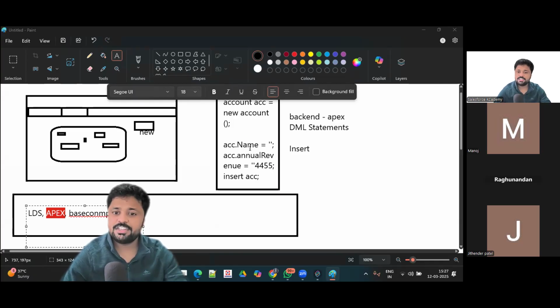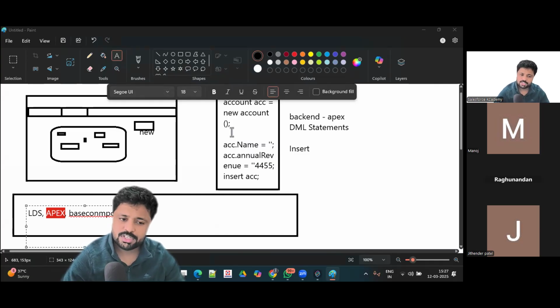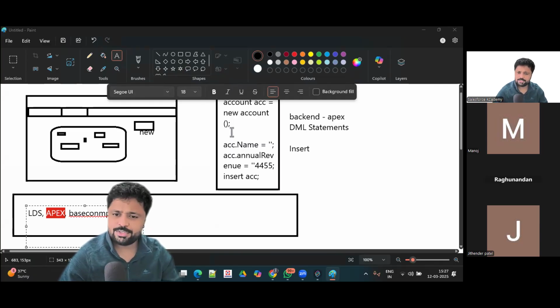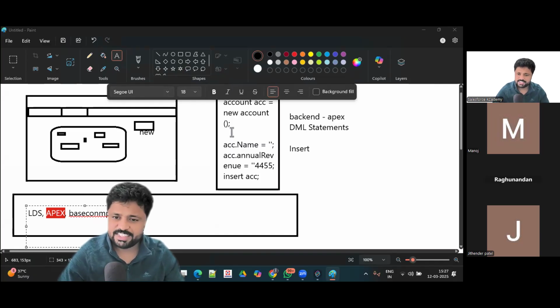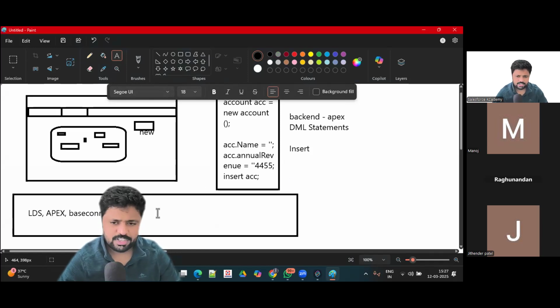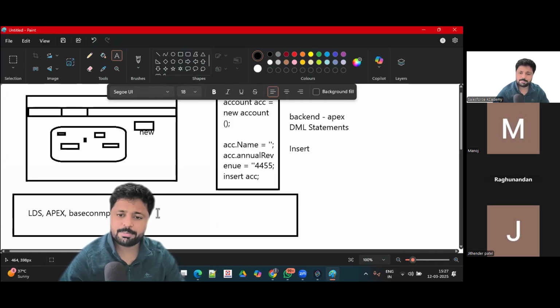Because external users or other users should not access your environment or your code base directly. They just need access to one form or one modal, where they can enter the data and the record should be created on their name. Let me create one such component. Yesterday we have done it, but today we'll repeat so it will be clearer to you.